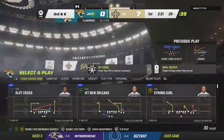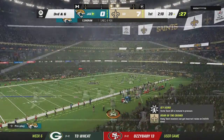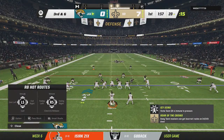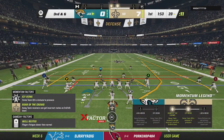Yeah, that's good for a gain of 6. And that'll lead here to a third down. That's a staple of this offense. Drag route to the tight end. Yeah, he's unable to use his size to break off much more yardage after the catch, but still an effective gain nonetheless.